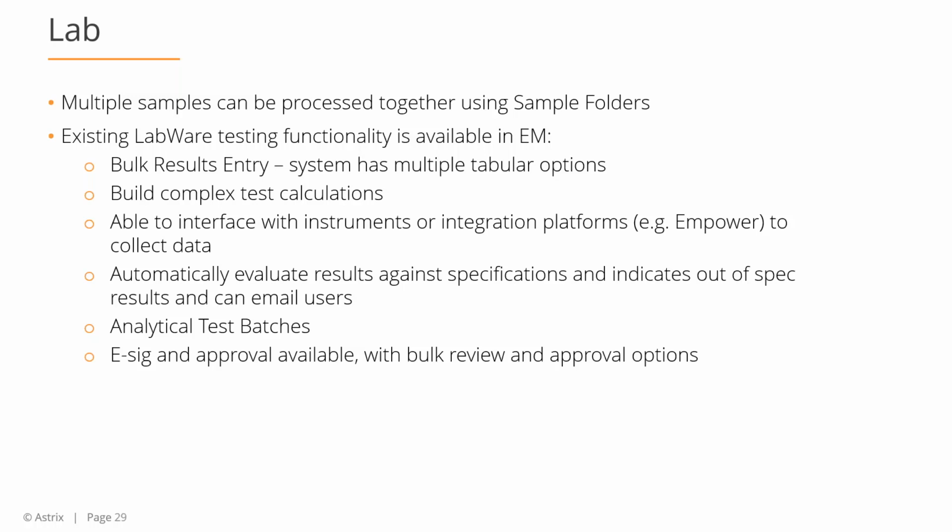The system will automatically evaluate the results, and like Isabel said, it will turn the flask or the vial red when something is out of spec. If the result is good, it's green, and if no results are entered, the flask is empty. You'll see that in one of the slides coming up. And also, the system can send emails based upon the same things. You can have it set up so that if something is at an alert level or at an action level, an email is sent to a certain group of people.